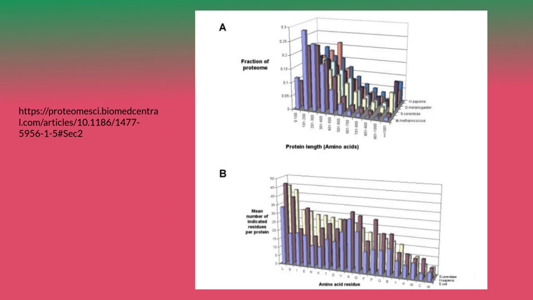In this paper, the researchers developed ProteoGest, which is a program that can generate basic statistics for intact and proteolytically processed proteomes. In this paper, they demonstrated what 20 amino acids would look like in representative organisms. In figure 2a, they show their model organisms' names on the right and the length of the amino acids on the bottom. Proteome fraction is on the left. In figure 2b, they were able to program a chart for mean numbers of residues per protein. This breaks down the average amount of each amino acid found during proteomic experiments, making the data analysis a little easier on the researchers.